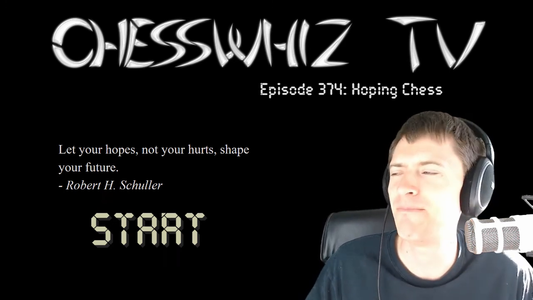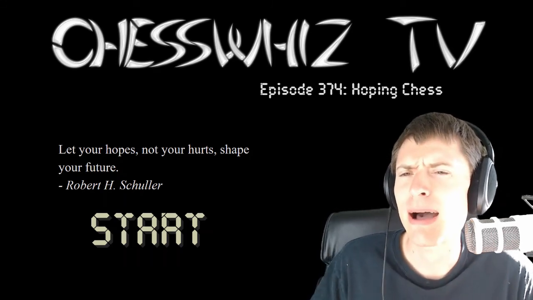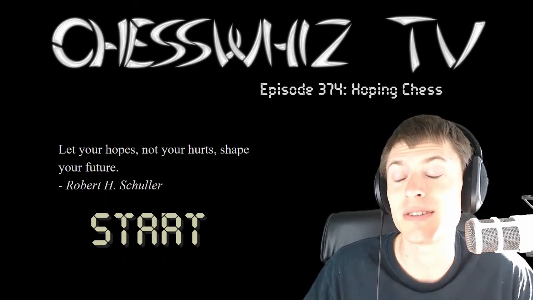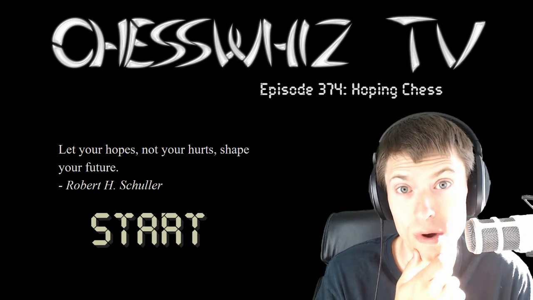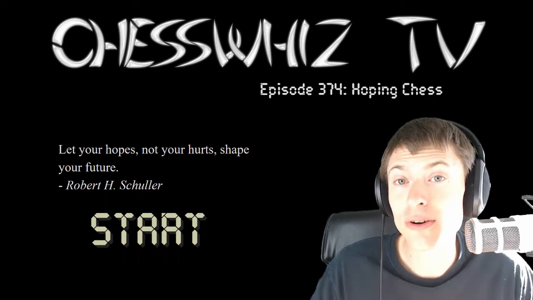Today we're going to play hoping chess. Players have a habit of hoping an opponent doesn't see a certain threat. As you improve, you don't do it as much, but you especially see that in the beginner. The beginner looks at the board and thinks, well, if I move there, I'll be attacking his queen, so I hope he doesn't see it. And they attack the queen, right? It's not a very good long-term planning strategy.